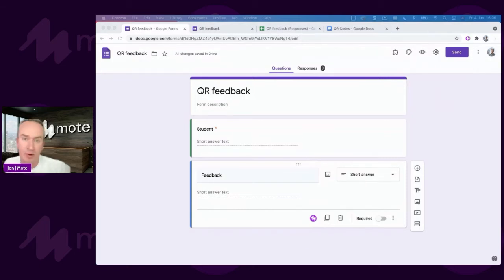So this is a Google Form. I'm sure we're all familiar with these. Just in case you missed it, you can now add Mote, so you can add voice notes to your Google Forms. So this is me setting one up here. The difference with this form is I am the only person that I plan on sharing it with, and the reason being is as follows. I've got two questions, one for student and one for feedback.